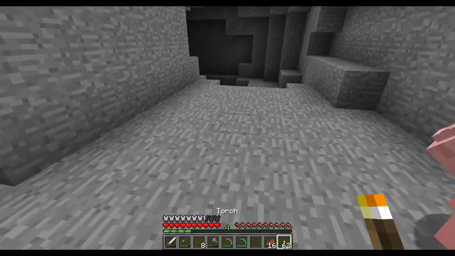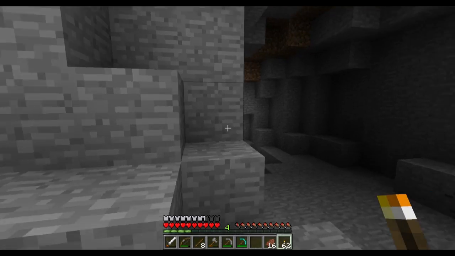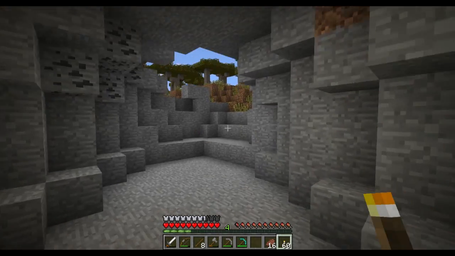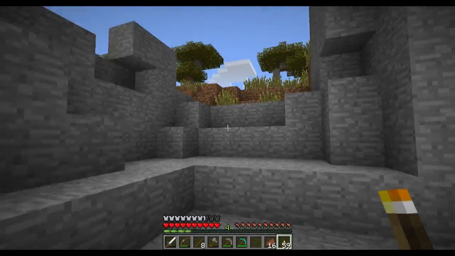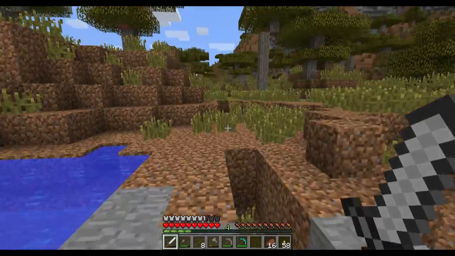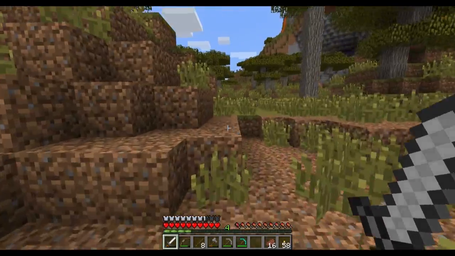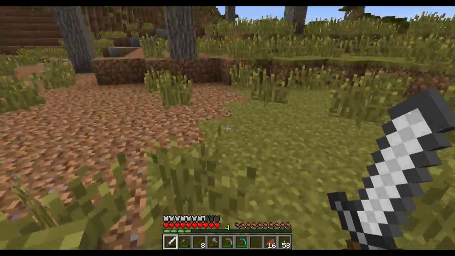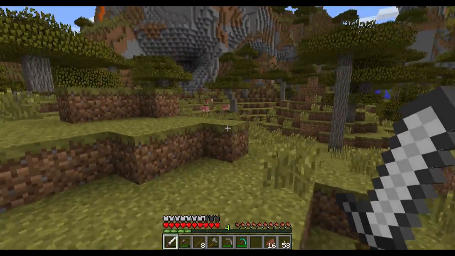Oh, here's a cave. Let's just take a peek. Let's just take a little peek, shall we? Not much. But still cool anyway. By this nice water, I'm still amazed at the natural land features that form. The algorithm that does the land is really nice.